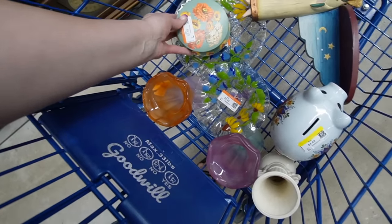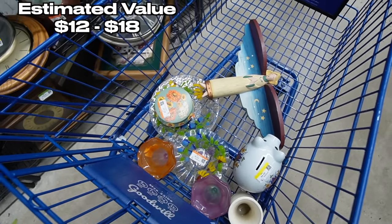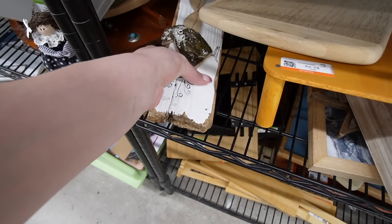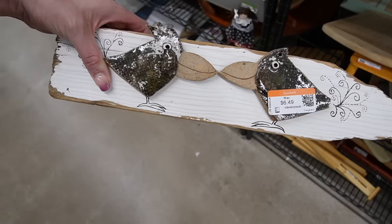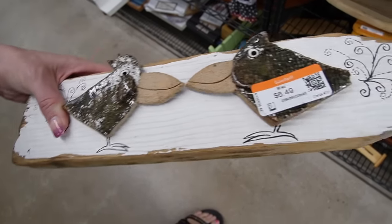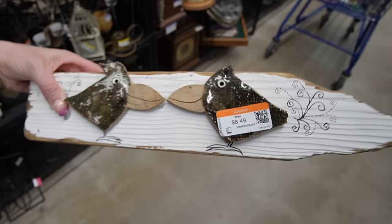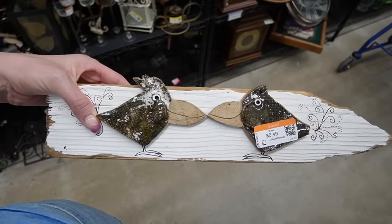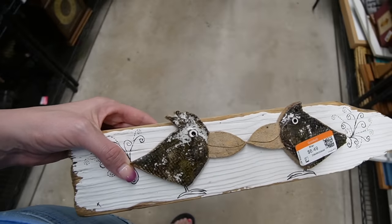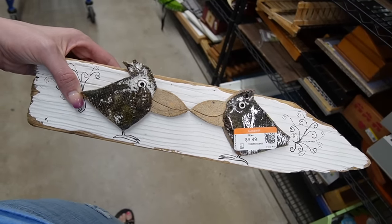I think we have a theme today — a floral theme, and then we have an angel. What is this? Are those birds? Oh, they are. They're odd birds — look at them. This one has a broken tail and a broken head. This would have been so perfect — I would have taken it and loved it forever. I feel like I still can.